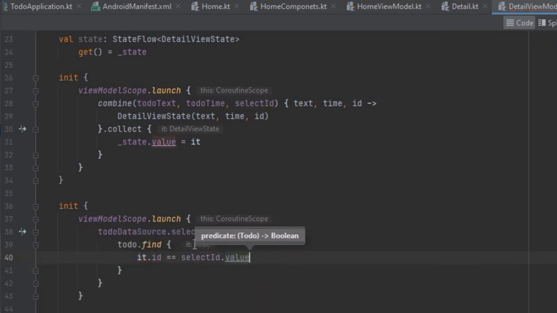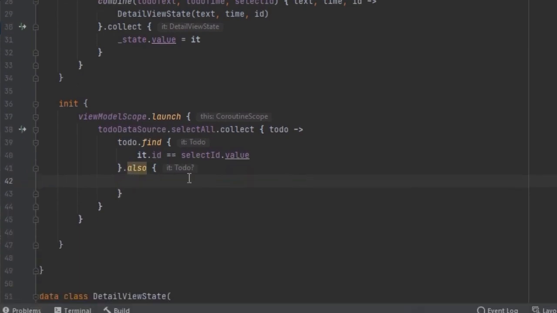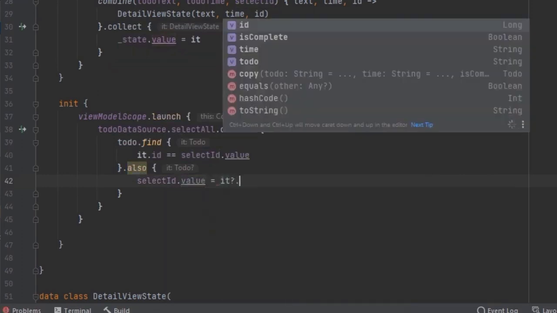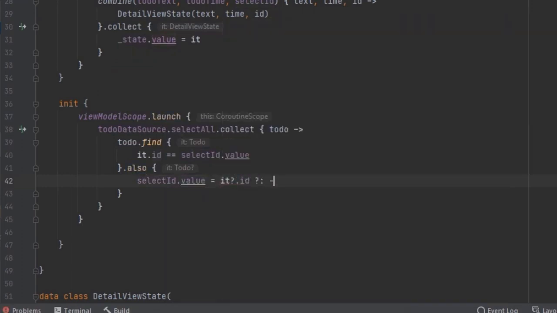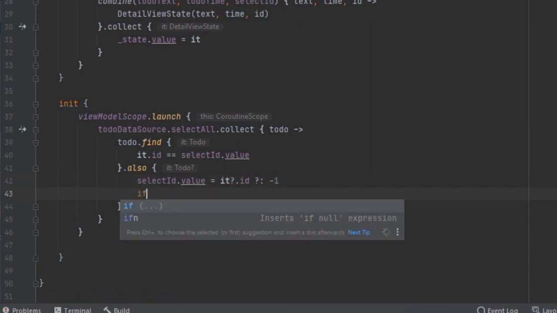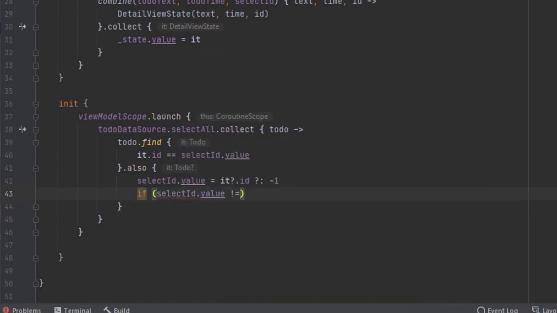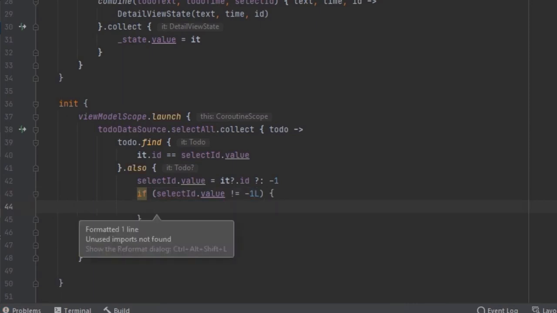So we were going to return here the selected to-do, if the ID matches. Now we want to update here, so now is at this else block, because we're going to get here the to-do. We want to access this to-do, and we have to reinitialize the selected to-do value. If this is going to be null, we are going to return this to be -1. So we are going to check here now. If this is not going to be equal to -1, now we can try to update here our values. So we can call here the to-do.